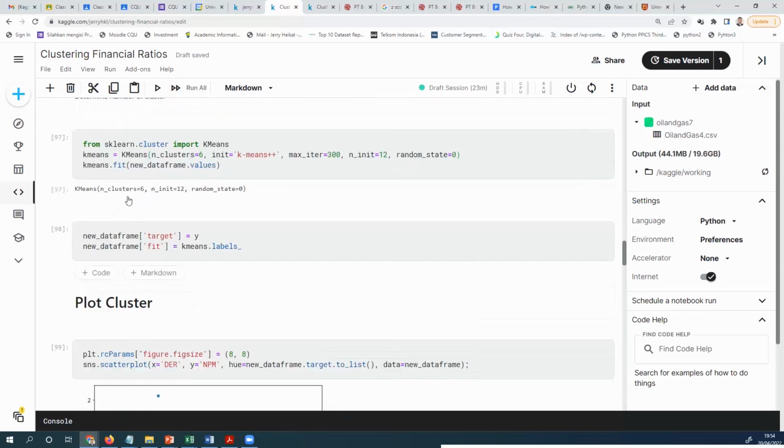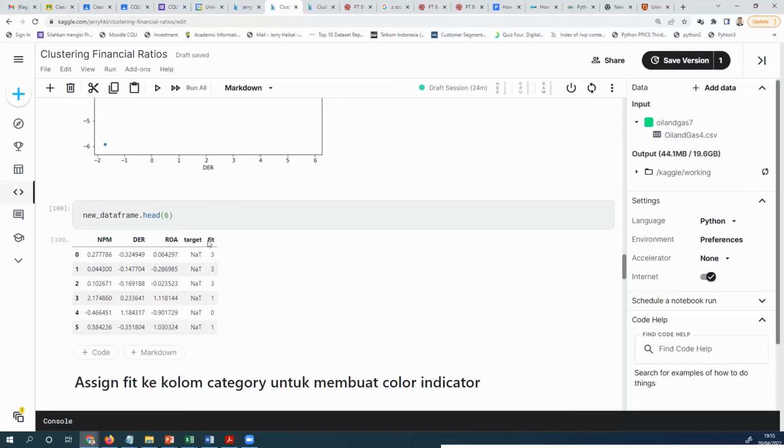So when we conduct k-means dot fit towards the new data frame dot values, the k-means cluster will be stated in the fit label. So we develop a new column called fit for the label, and then the result will be like this.